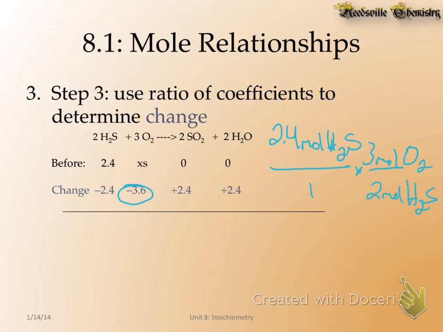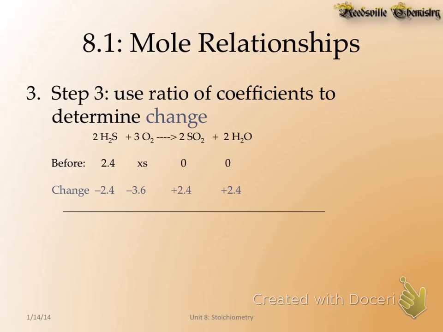Again, oxygen is completely in excess. So do we have 3 moles of oxygen? Yeah, we actually have more than that in this reaction. I've got a mole of hydrogen sulfide on the bottom and a mole on the top. Those can cancel out. So on my calculator, I just punch in 2.4 times 3 and then divide that in half. And I get 3.6. I don't get negative 3.6, I get 3.6. But since it's a reactant, we place a negative sign in front of it to show that it's going away. So that's the left side of my change row.